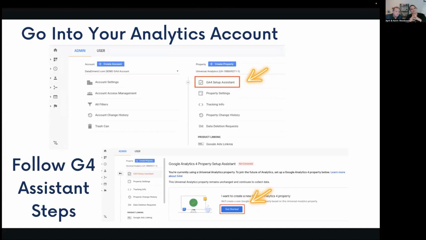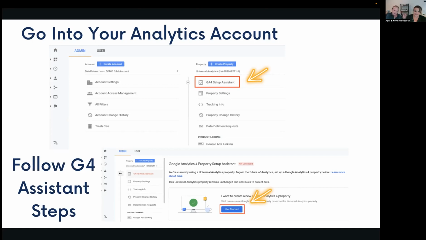And in the resources, I'll have a link to the GA4 setup. It does walk you through. There are some nuances to it though. Can you talk to that? Yeah, so if you follow the GA4 setup assistant, one of the things that I don't like about it is it uses your existing Universal Analytics tag on your website to connect to a brand new GA4, which is new technology. So you have an old tag, old technology connecting to new technology. There have been reported issues with that.